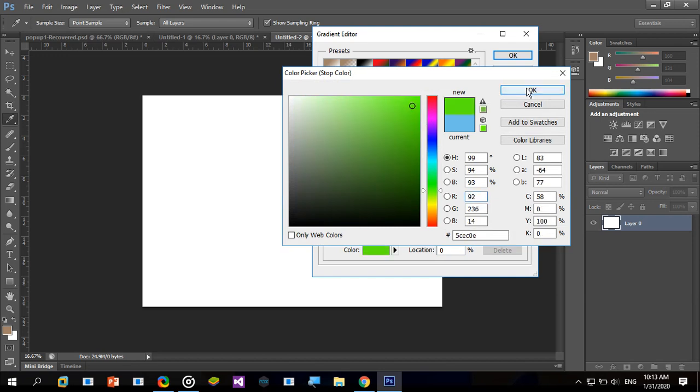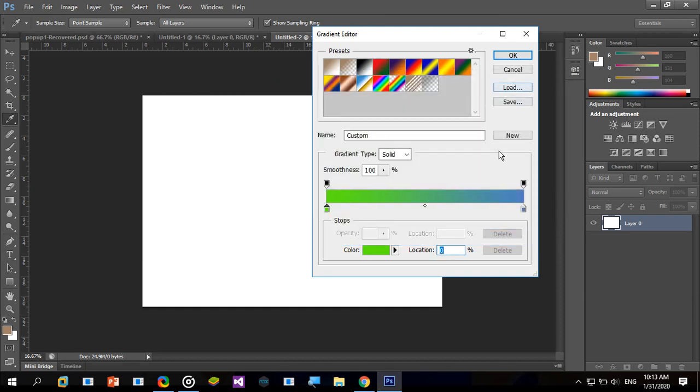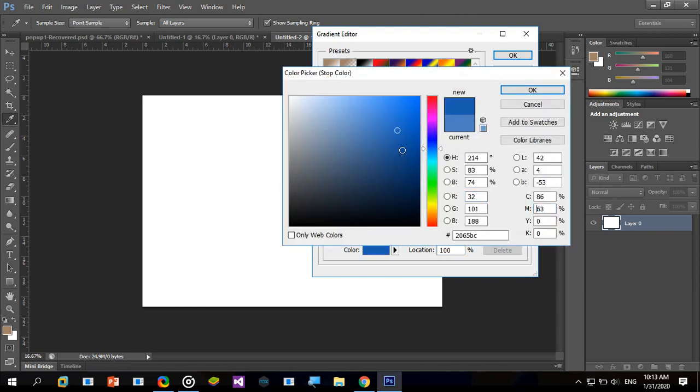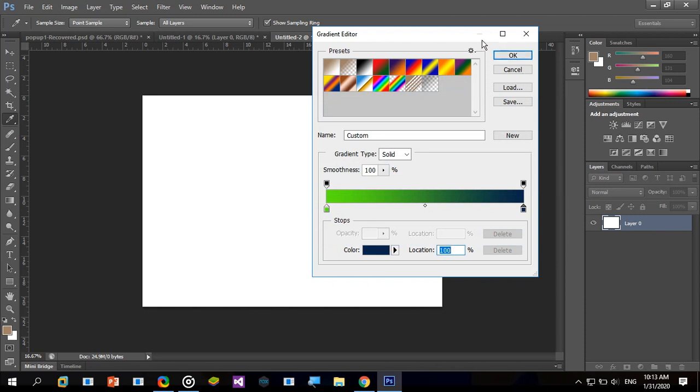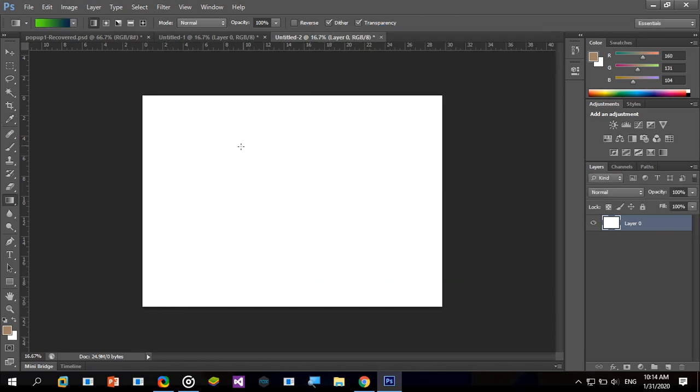Maybe it's gonna be like this. Okay. And we will get all shades to, we get another light, something like this. So we get all the available shades between these two colors, and hit OK.